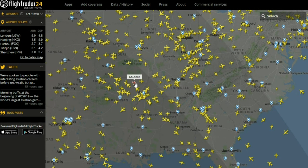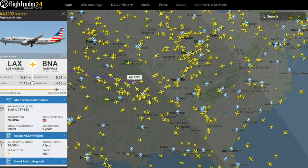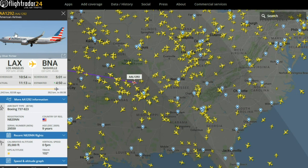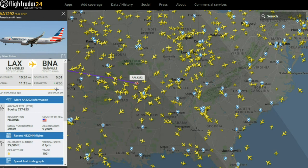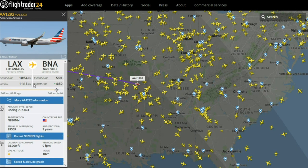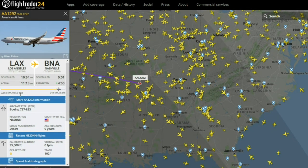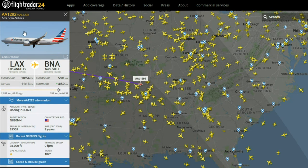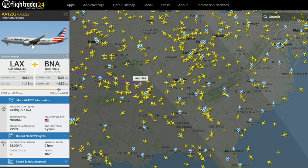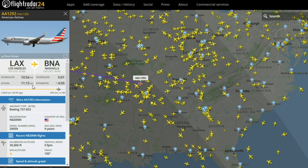Now for the actual information part. When you click on one of the aircraft, the information will show up on the side. You'll get a picture of it, and you'll get its origin and its intended destination, the time frame — scheduled versus actual — the total distance and time traveled so far, the flight number itself, and what airline, although usually if you're using flight tracking sites you can just tell by the livery or type of aircraft.